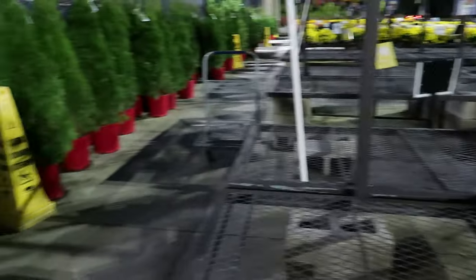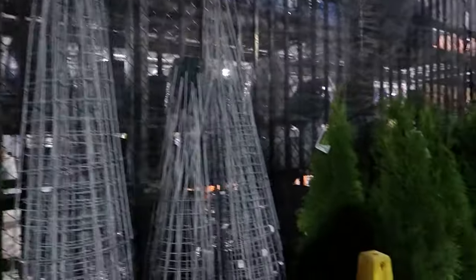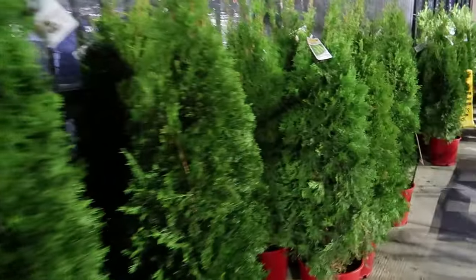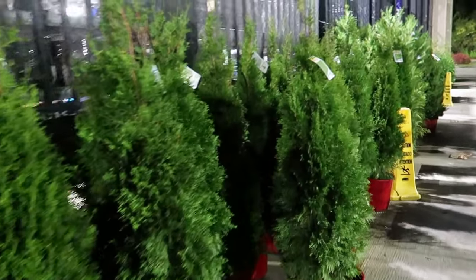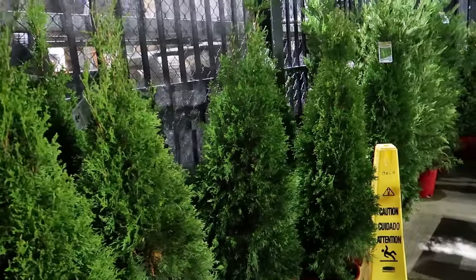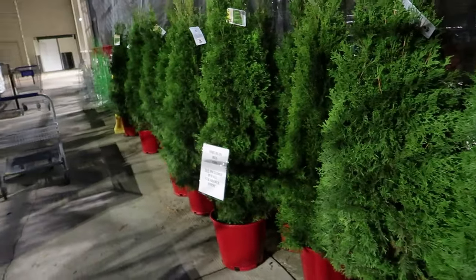Oh, and right beside the pumpkins, we have little Christmas trees and little stakes for plants. Maybe Christmas trees. They're Christmas tree shaped, but here we have legit living Christmas trees, and they're kind of tiny, but I like it. It's in a little pot. It would definitely spruce up the Christmassiness of the house. So no artificial, no one that you went and cut in the woods. Here, you can have it year round. It says shrubs in red pots. I'm not even sure if this is a Christmas tree. It may just be a shrub, but I'm gonna deem it Christmas.